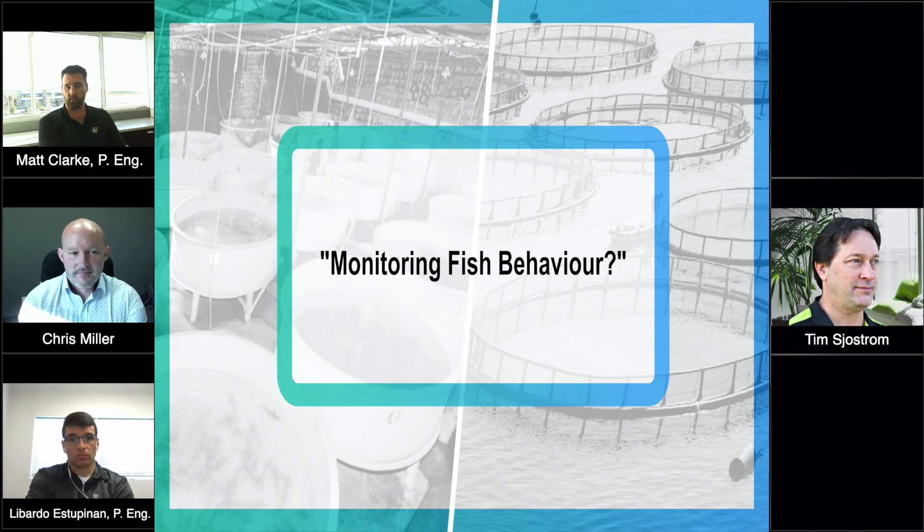It all translates back into quality of fish — quality of life for the fish leads to better output. For us, that means we're building compressors that have AI and ML built into them so the compressor can automatically respond to changes in the environment. Whether it's a human or a computer determining the fish aren't as happy as they could be, the hardware — whether an oxygen generator or compressed air compressor — automatically kicks in and delivers the right conditions based on a huge background dataset. That represents a major step forward in our ability to raise these animals better.